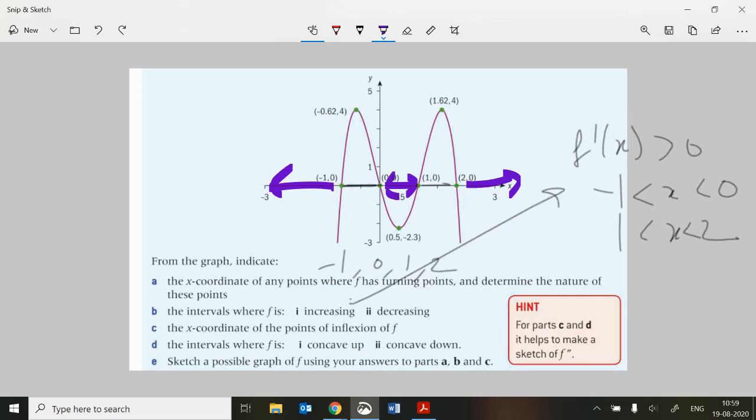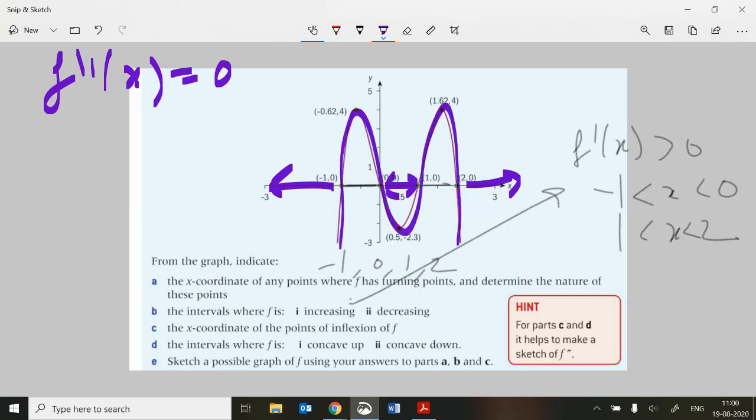Okay, so points of inflection of f, let's just think of that. That's going to be when f dash dash of x is equal to 0. So now we need to think about differentiating this graph here. Well, where does this graph, the f dash of x, have turning points? Well, that's when we're going to have the derivative of f dash of x equal to 0. So this is f dash of x. We need to differentiate this again and set it equal to 0. If we differentiate it again and set it equal to 0, we'll find the turning points. So there we go. There are going to be the points of inflection.